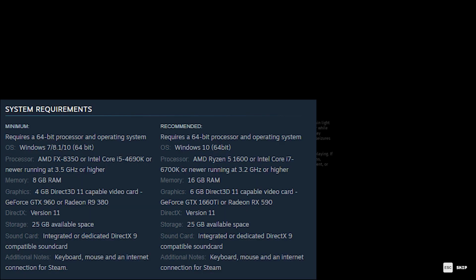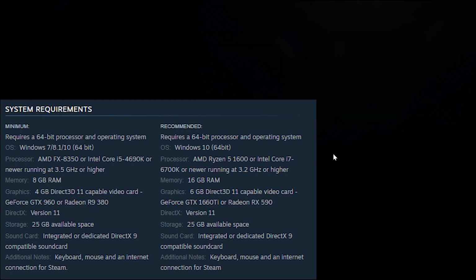So very quickly, it calls, like I said, for an FX 8350 processor or an i5-4690 or any newer processor running at 3.5 gigahertz or higher. So pretty intensive specs, I guess, although to be expected, I think, for a game releasing in 2021. It also asks for 8 gigabytes of system memory. That's not going to be a problem here.